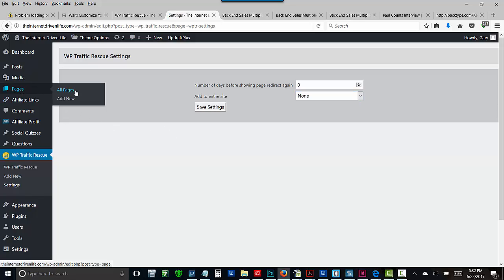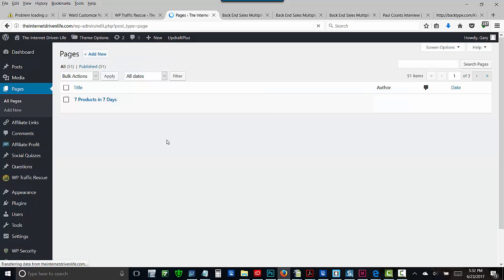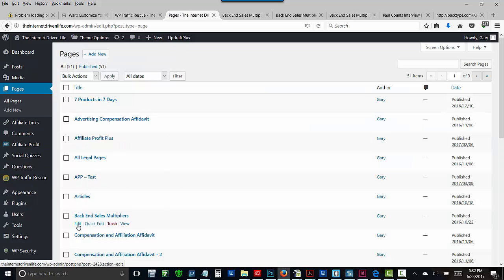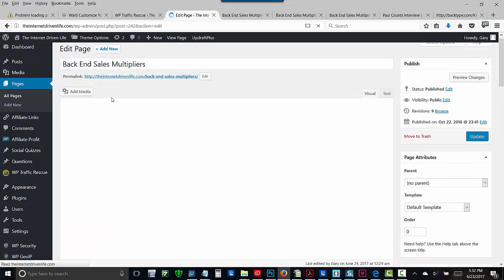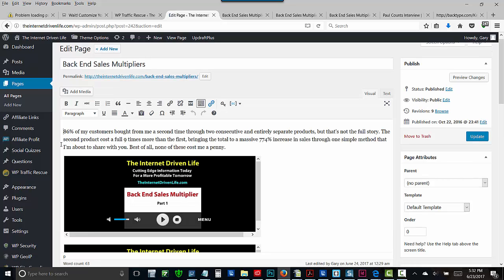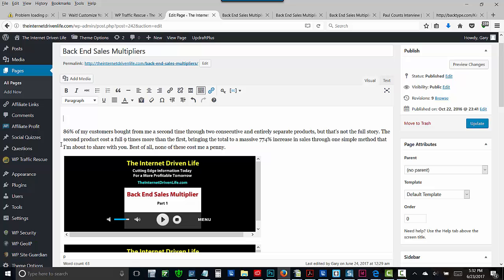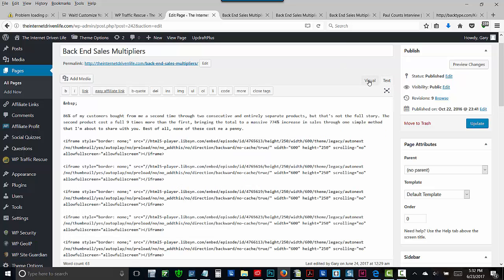Now we're going to go over the pages and paste our short code into a page, and we'll go over here to backend sales multipliers. Okay, and I'm just going to go and bump that down. Now you'll notice I'm here in visual. Okay, you don't want to paste this in text, and I'll show you why.